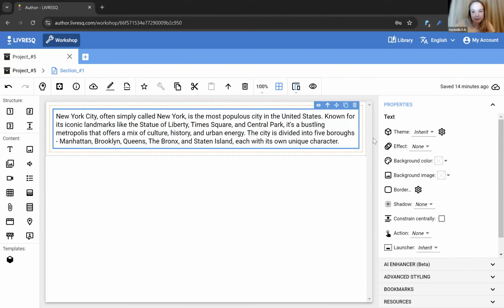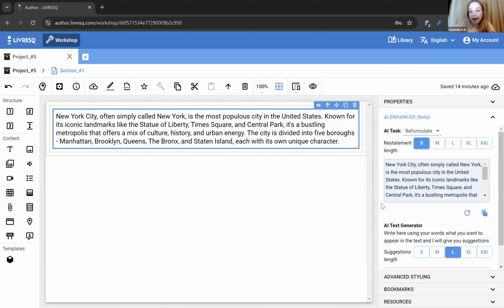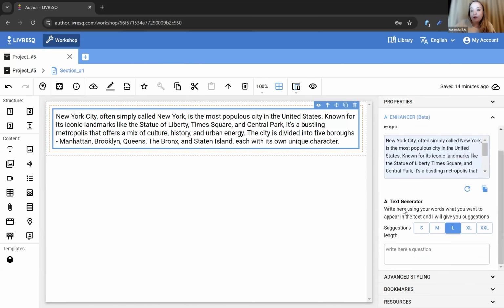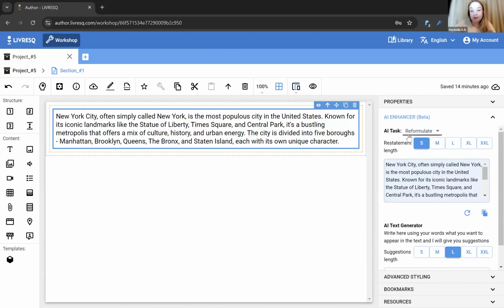Under properties, by default, this properties tab on the right here is open, and under it, we have AI Enhancer, still in beta. When we open this tab, you will see that the new part is here in terms of tasks.